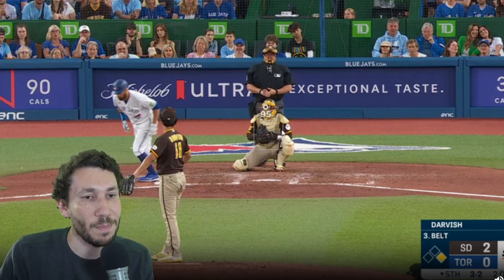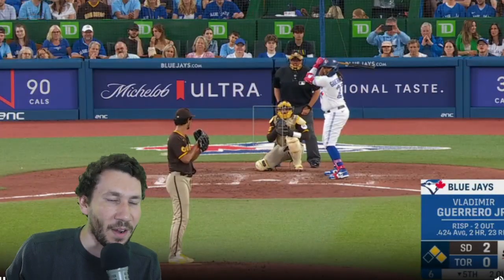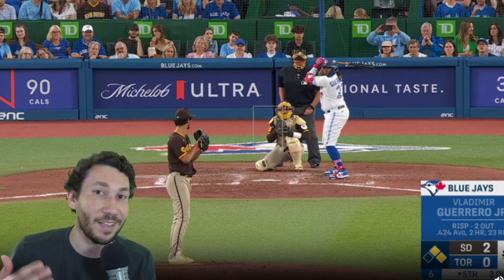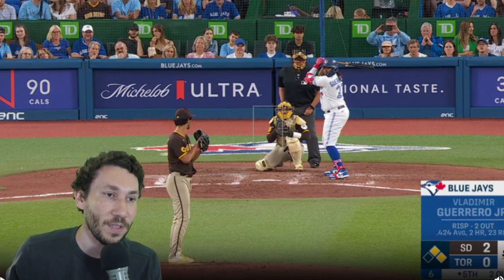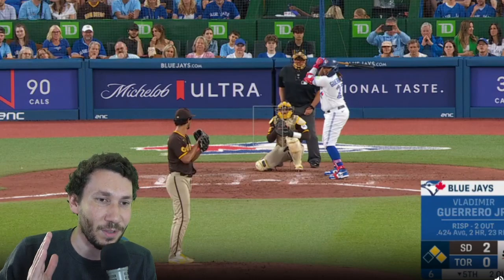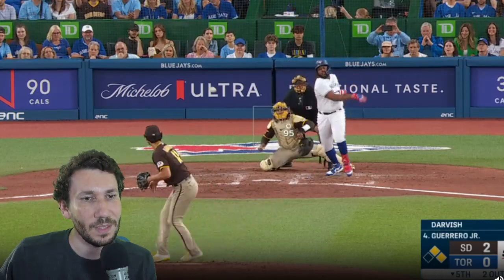I mean, the one mistake was to Kiermaier that was over here, right? And he does walk him there, but it does pose something where if hitters are smart as a lefty against Darvish these days, I would be cheating on cutters inside. I would be stepping in the bucket and trying to do that, like what Ohtani does to sliders inside. It's pretty remarkable how many home runs he's hit on cutters and sliders inside, even fastballs inside that are either right on the edge or inside off the plate. It's pretty cool. Oh, beautiful.